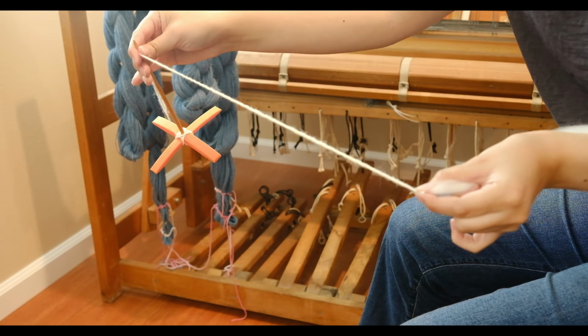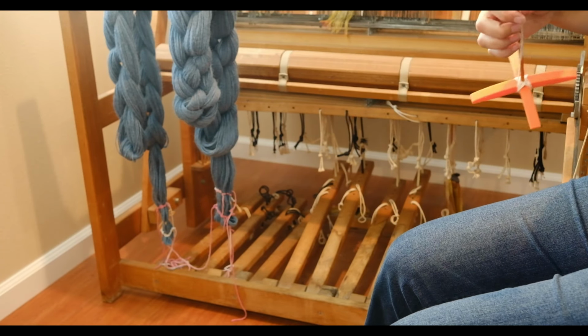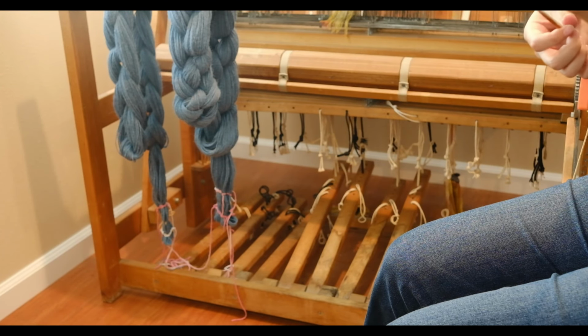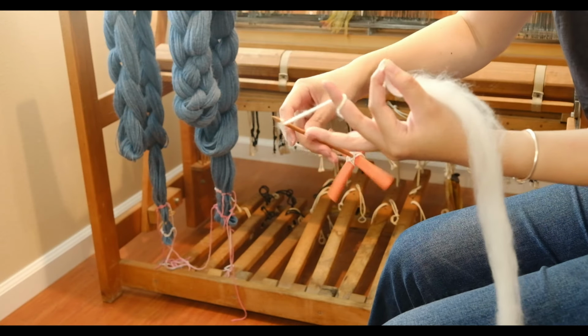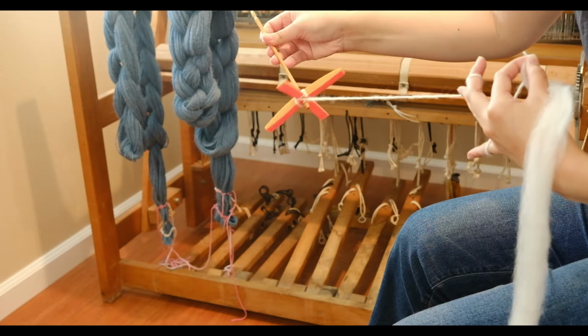Okay, and this is about how much plied yarn we end up with, about a third of what you spin, which makes sense because we take a 1-ply yarn and we make it into a 3-ply. So we make a tiny little yarn butterfly, we undo our half hitch, and then we wind on.